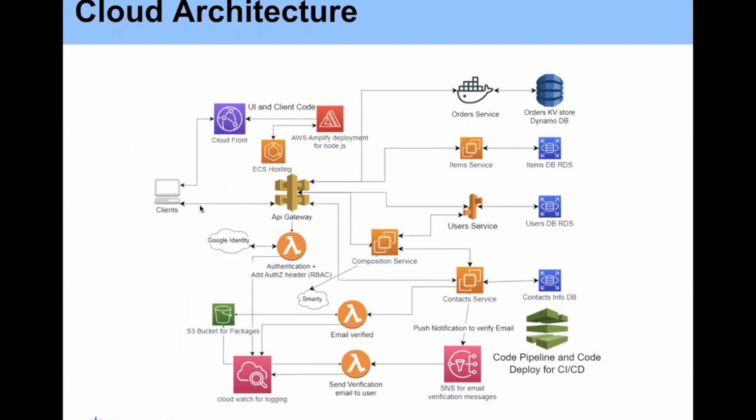the application, and we have an API gateway which acts as an interface between the clients as well as our microservices. The API gateway also interacts with the Google Identity Services to figure out which client had sent in the request, which has to be forwarded to each of the microservices.